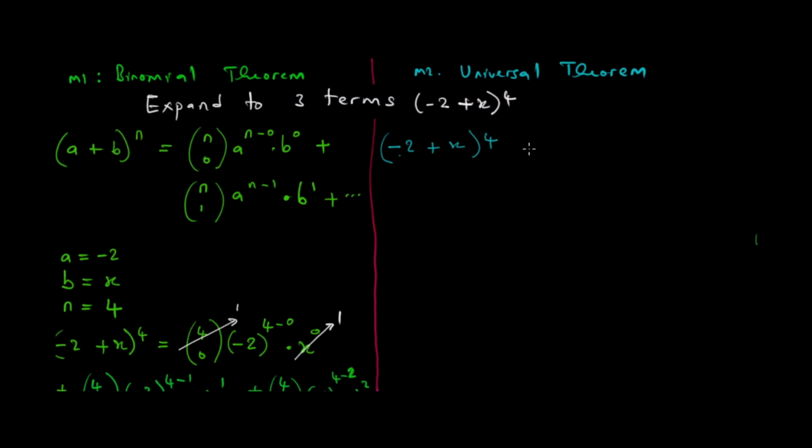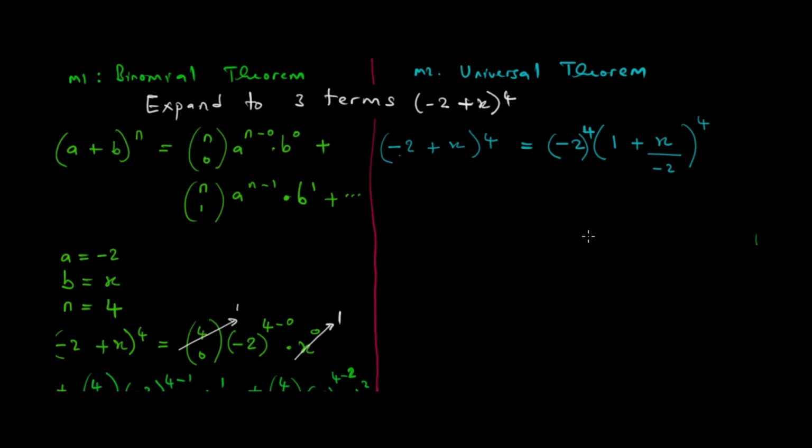Because of that, we have to factor out minus 2, so that there is a 1. But when we factor out minus 2, we factor this x, and it becomes plus x over minus 2, like this. It remains to the power 4, and when we factor out minus 2, we have to bring out the power 4 as well, like that. So that's how we simplify it.